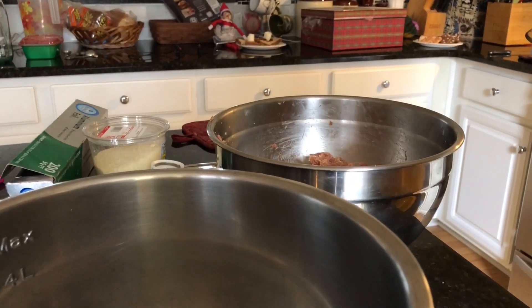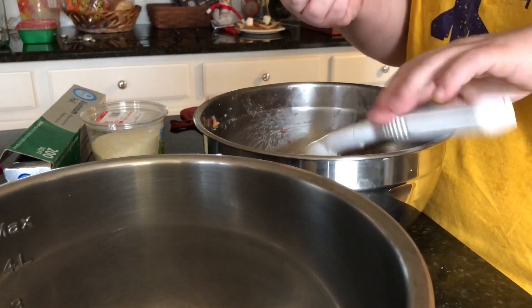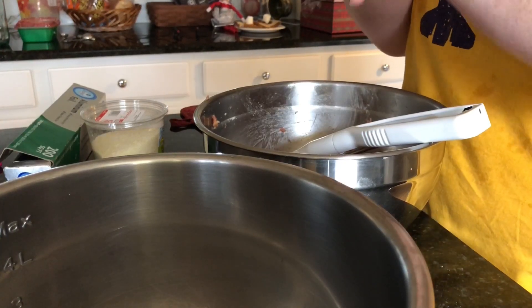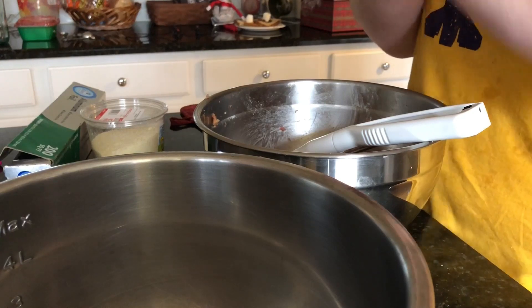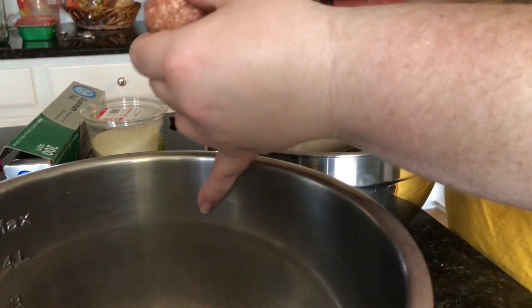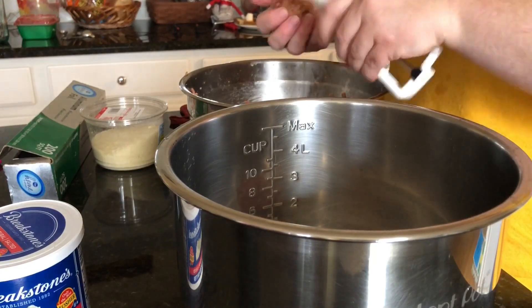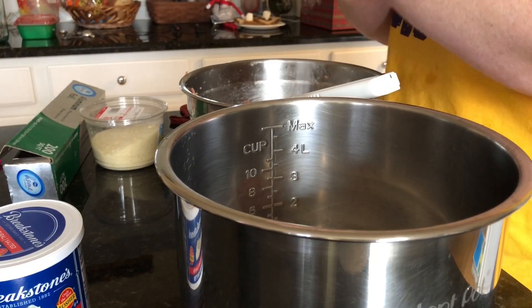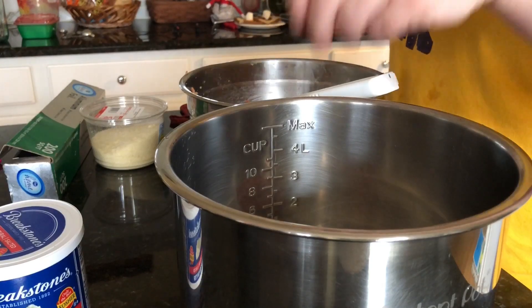I just scoop and make sure they're made well. I like to make sure I squash them pretty good — I know that's not a technical term — but that way they'll hold together well. Here's our Instant Pot, just drop them in there, and I'm gonna do that until I have no meat left.